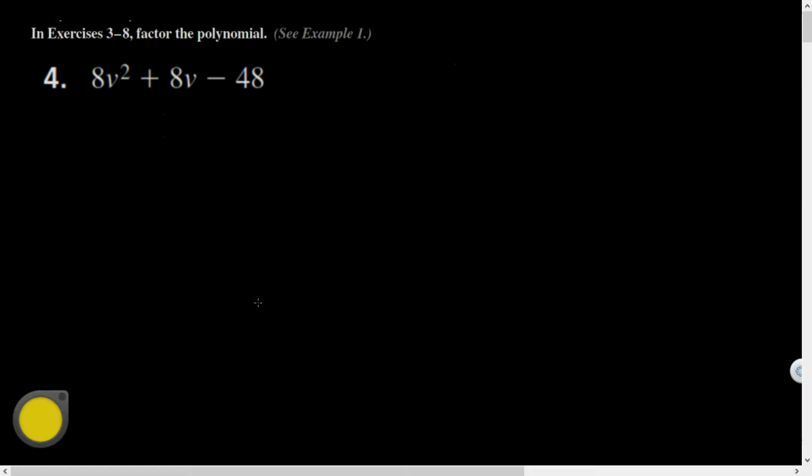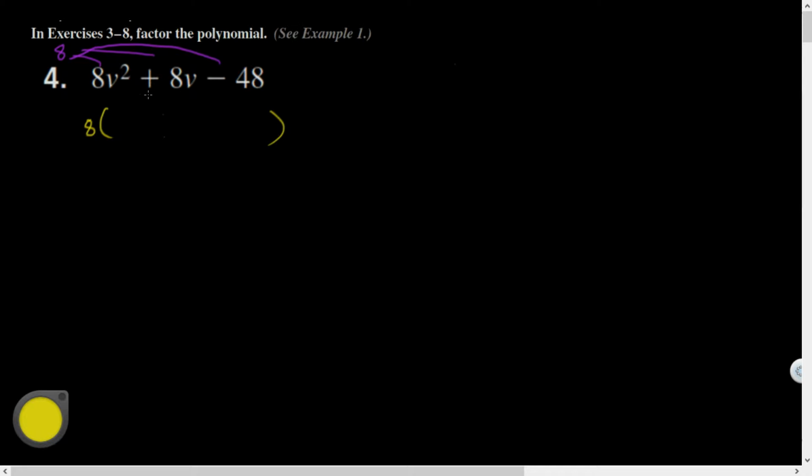We're going over factoring ax squared plus bx plus c, where I've basically got a leading coefficient that is not 1. And the first trick we used to do this was with GCF, where I'm going to see if I can make this problem easier by stealing a common factor from all of the terms. And in this case, that is doable. 8, I believe, goes into all of these numbers. So I'm going to steal an 8. And I can't steal a v because this one has no v to spare. Aw, poor negative 48. Let's see. So let's factor an 8 out.